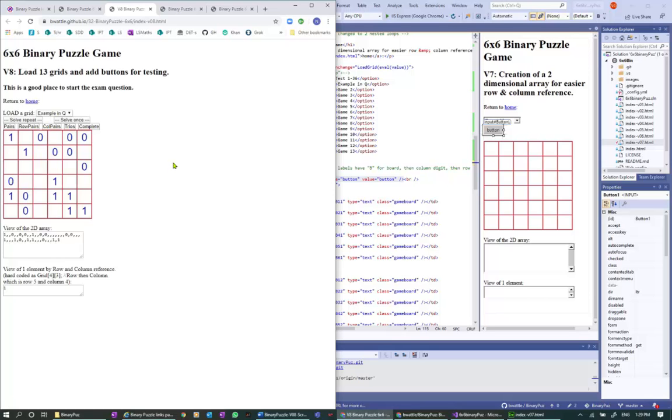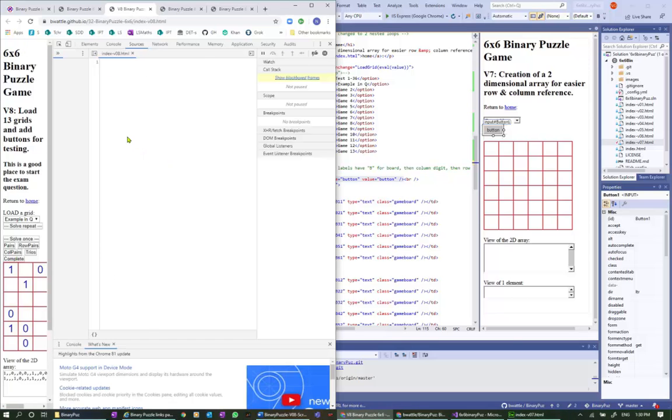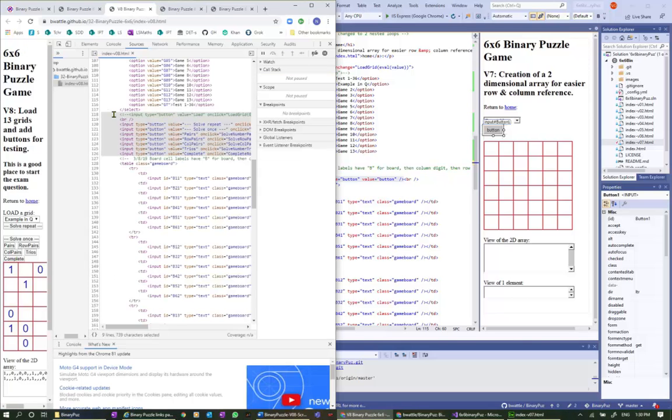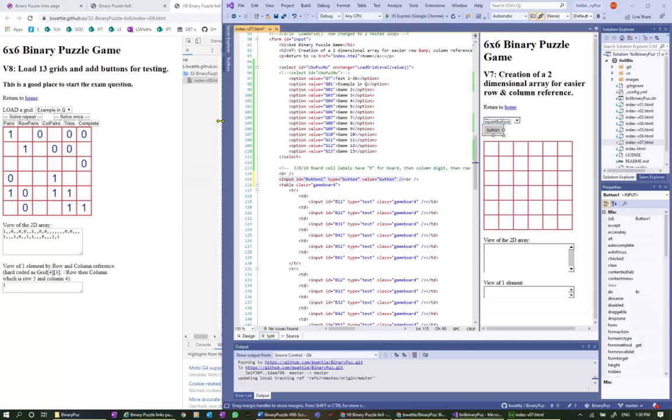I'm going to hit F12 for the inspector. Go on sources, index. It looks like I've just done it in my practice. Okay, copy that code there.